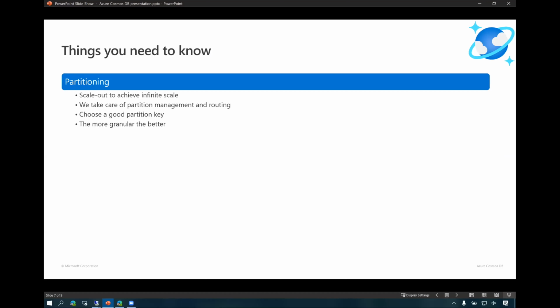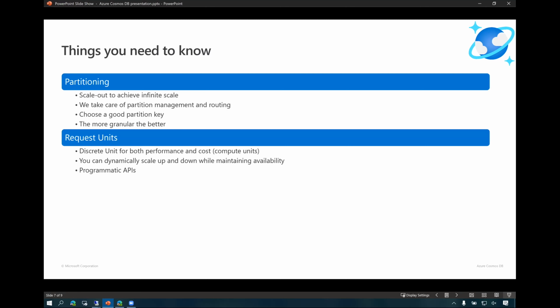So when you start your journey, you need to make sure you select a right partition. This is normal in any distributed environment. This could be Spark, this could be an MPP database. It's the same with NoSQL databases. So make sure you select the right partition that avoids having bottlenecks or hot partitions, a partition that receives too much of the data or a partition that receives too many of the requests. Pick a partition that evenly distributes those two. And don't be afraid to have a very, very granular partition. If you have a unique ID on your data, that's an okay partition to use.